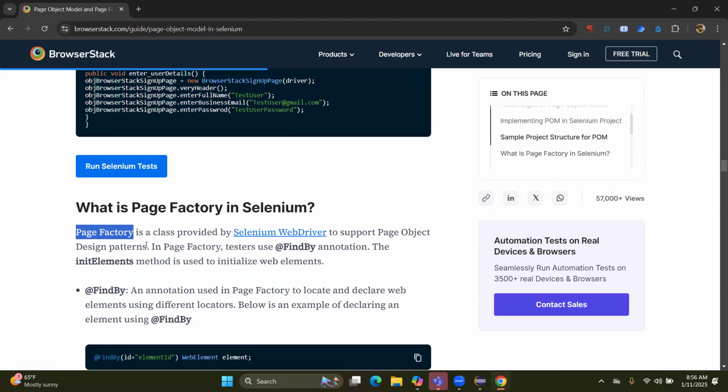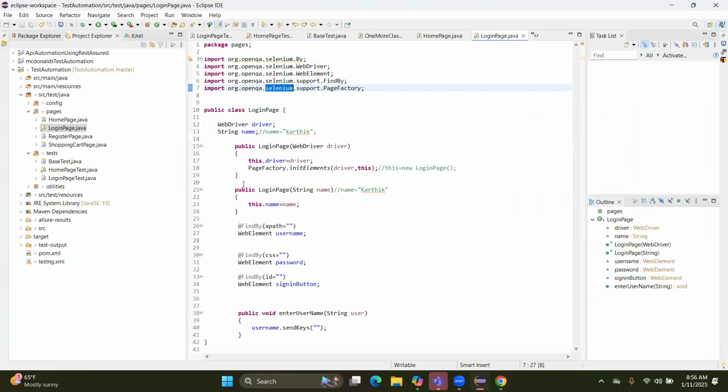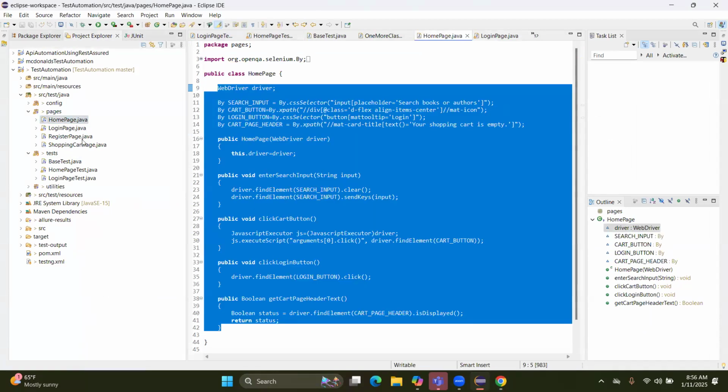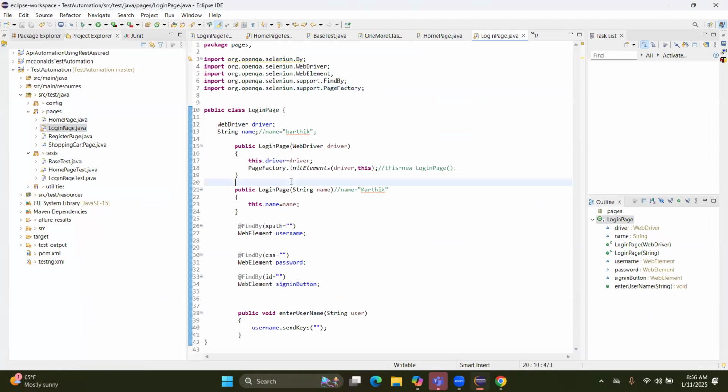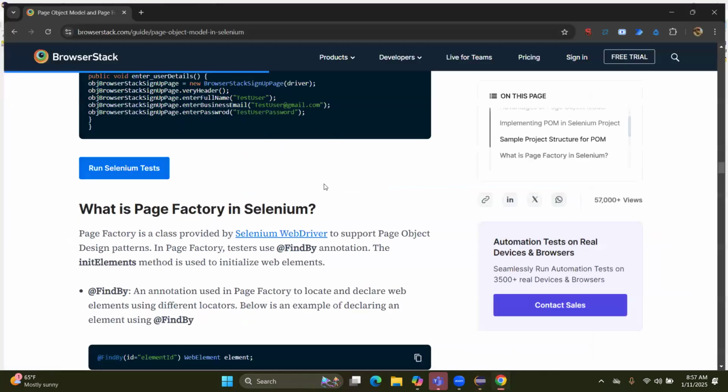And to support the page object model. I mean, it's supporting the page object model, right? We are creating the pages, one page for each class, isn't it? It's supporting the page object model basically. Same thing. It's supporting the page object model, but a little different using annotations and all. That's all. It is supporting page object model only, but it gives extra ability to declare your elements using annotations and all. Clear? That's what they're saying.